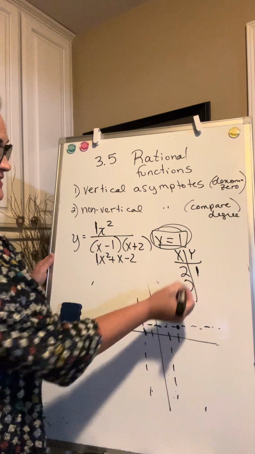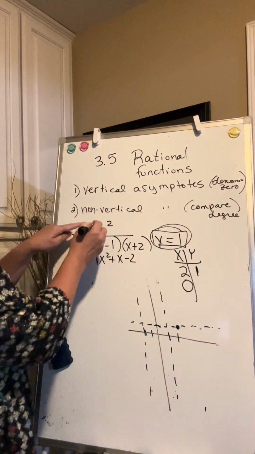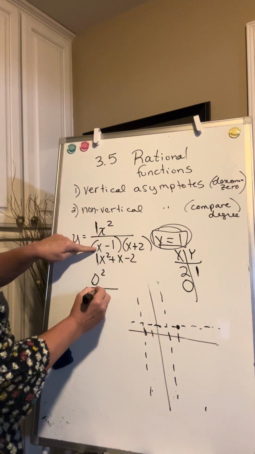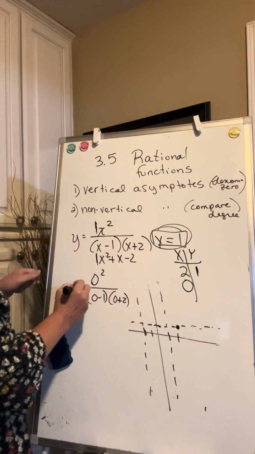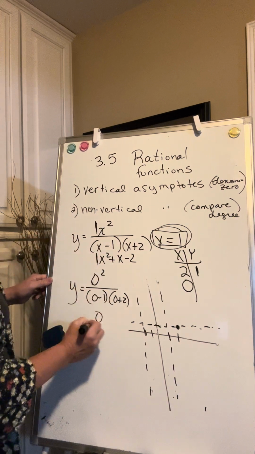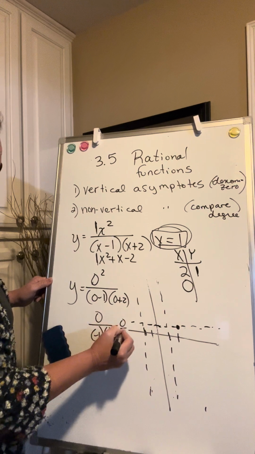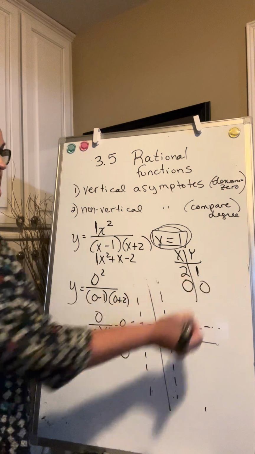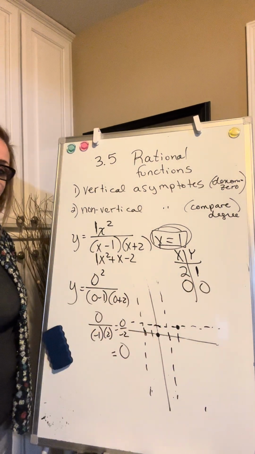Let's plug in x equals 0. That's always a good one, right? That helps us find the y-intercept. So x is 0 would be 0 squared over (0 minus 1)(0 plus 2), or you could have plugged it in that form, equals y. That's 0 over negative 1 times 2, which is 0 over negative 2, just 0. So at (0, 0). That gave me the x-intercept and the y-intercept at the same time.